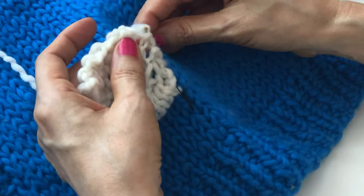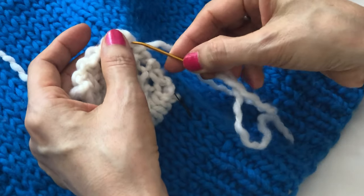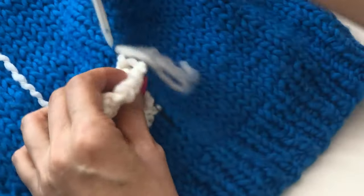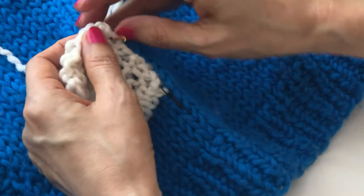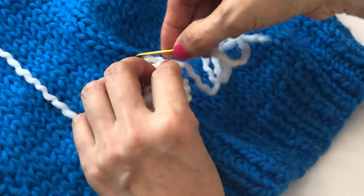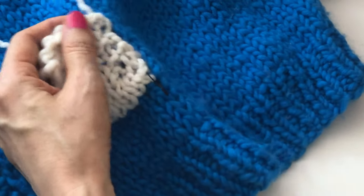I know you all are very perfectionist, but nobody really takes a look at it. So as long as it looks clean and nice, you are successful.